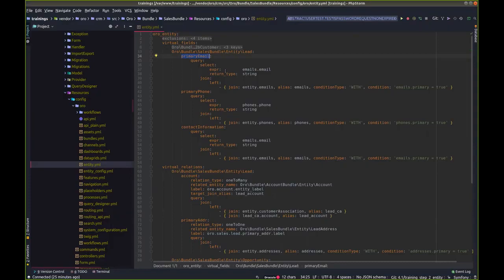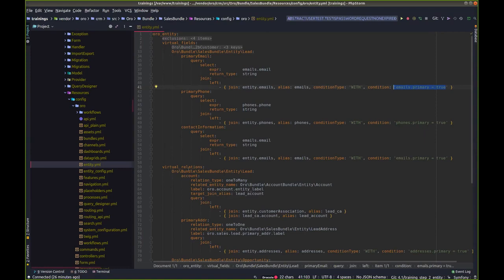So actually I select the email from the joined entity called entity emails with the condition that primary is true. Okay, so now I expose this field. It can be used in the reports, and the marketing doesn't have to know the logic of my database. And it's a pretty good thing.